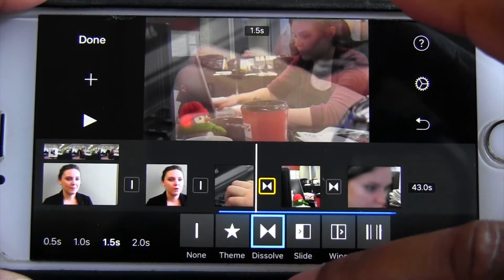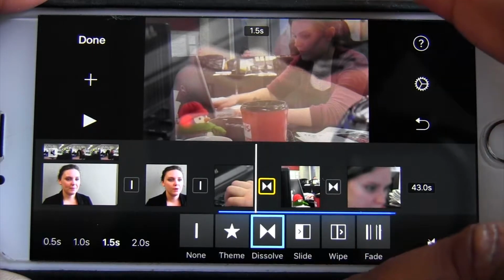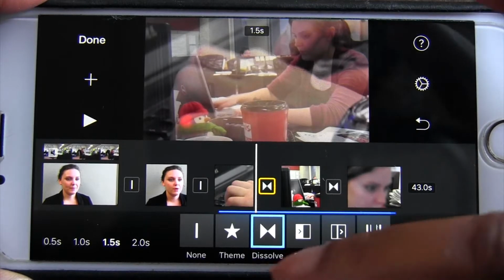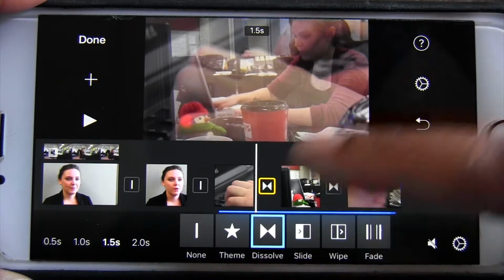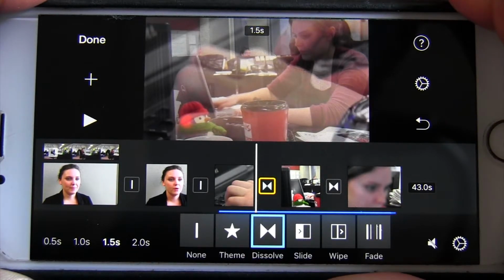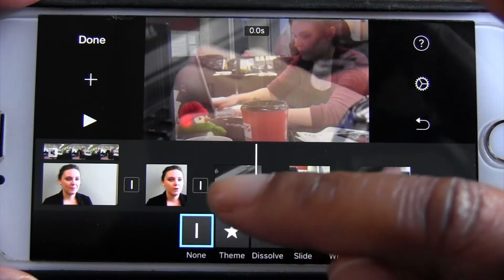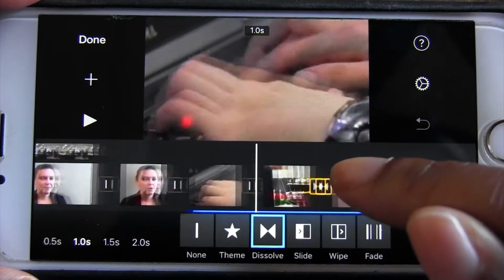As far as doing news stories, it's good to keep the transition simple if you need to use one. So dissolve is perfect. It's a perfect simple transition to use. If you have a wide variety of shots between wide, medium, and close-up shots, it may not be necessary to use the dissolve. I don't often use the dissolve, so I'm going to take those off.